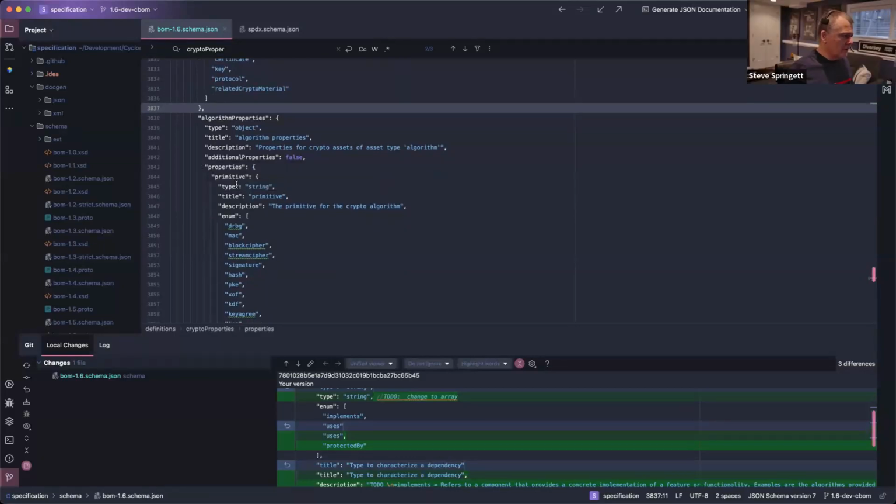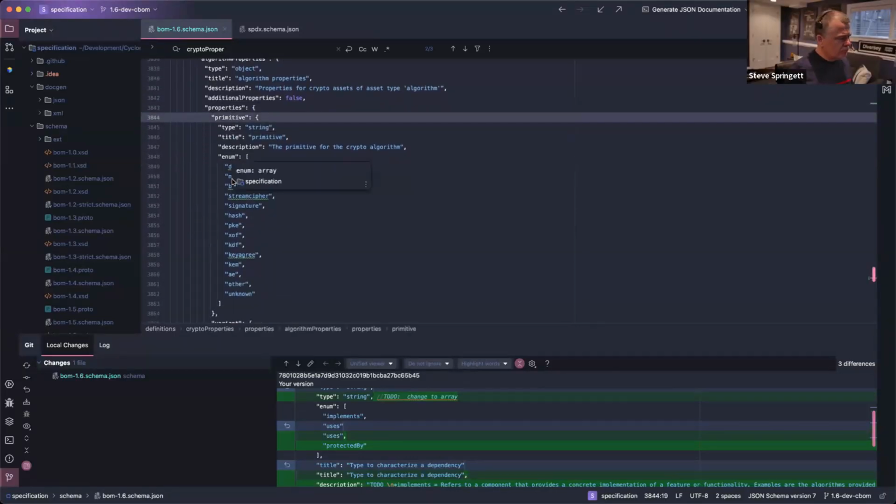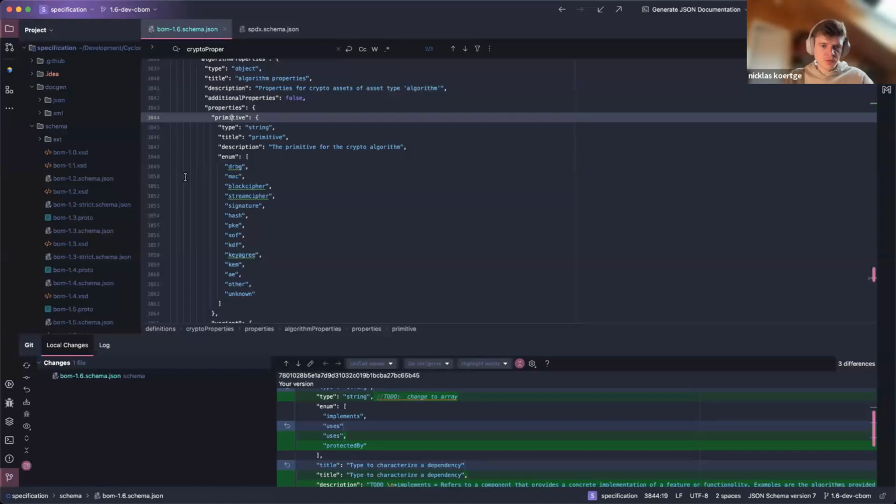Algorithm properties, primitives. I don't think that would change either, unless you want to correct me. Yeah, I think it could change, right? There are some new primitives that will certainly come up in the future that are not commonly used.